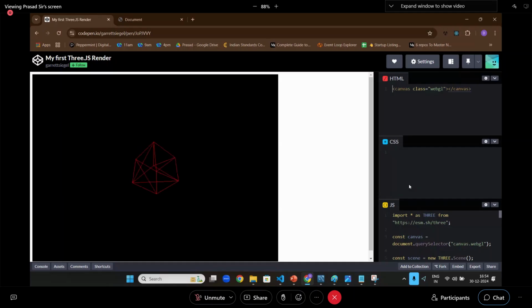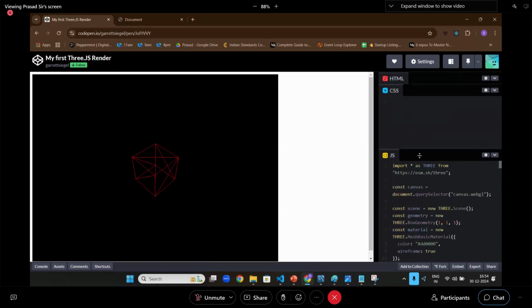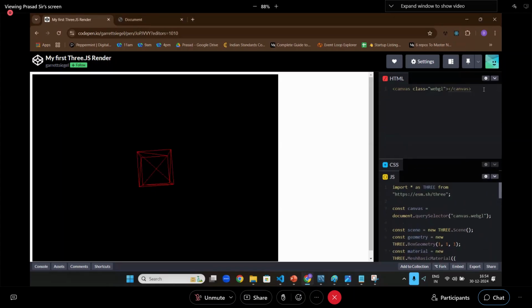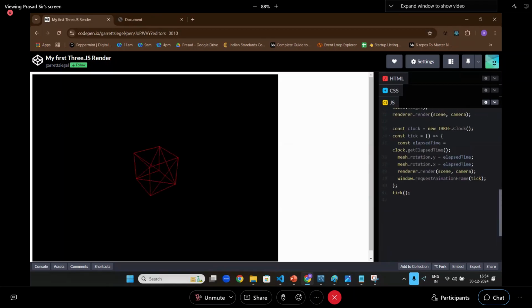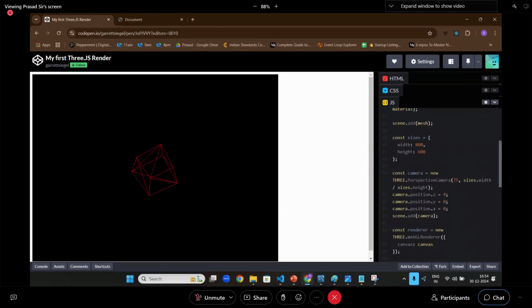Now see, these kinds of crazy things you can do in JavaScript. Can you see here, is there any CSS here? No. In HTML, what did I write? Canvas. If you just write canvas, JavaScript will be able to change so many things. Now everything is happening inside this canvas only.